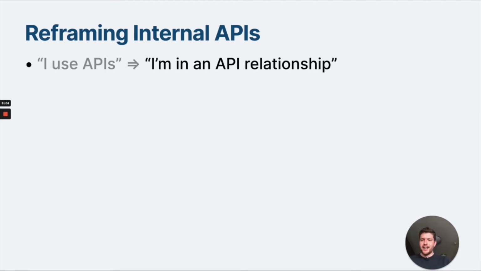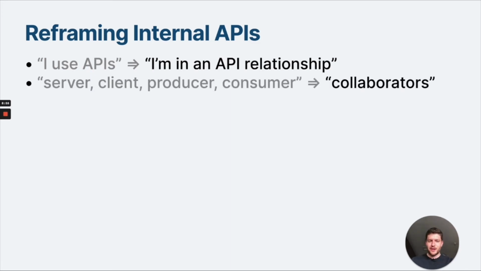So you don't use APIs. You're in API relationships. And I think this is really important because it adds a human layer back into this that sometimes is easy for engineers and just developers and busy people in general to remove. We are not just creating endpoints, or we are not just creating new affordances in our systems. We are in a relationship with another team. We are helping them get some job done, and we should have pretty strong conviction about what our responsibility is to them, what their responsibility is to us. And like all relationships, oftentimes we know that we should be doing things, but we don't always do them. And I think putting these words into our vocabulary helps us recognize what is actually going on and maybe treat the other teams around us a little better.